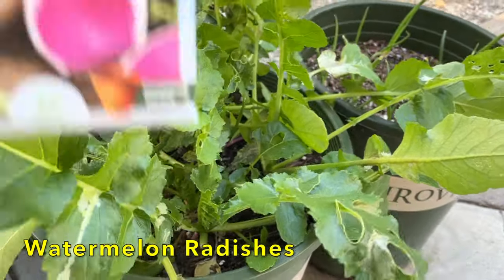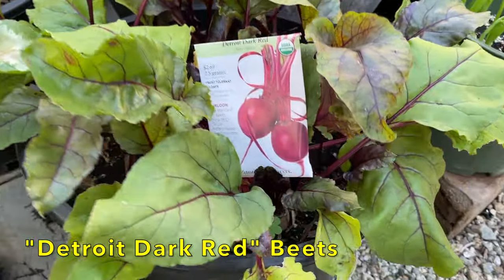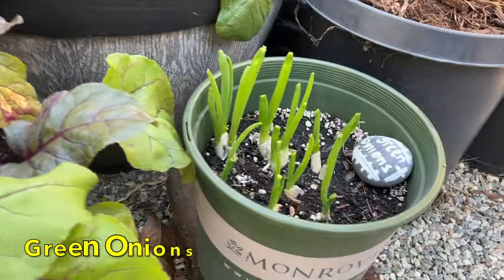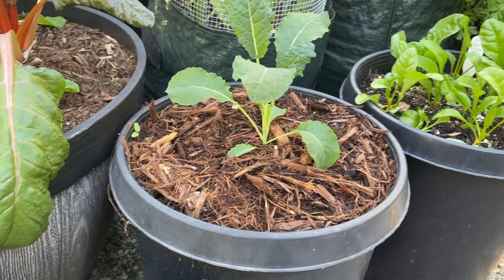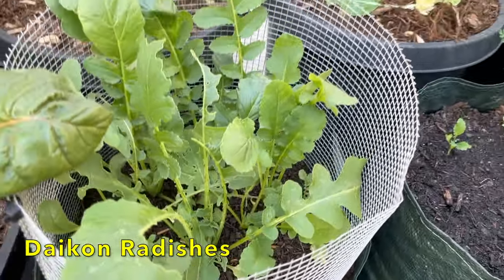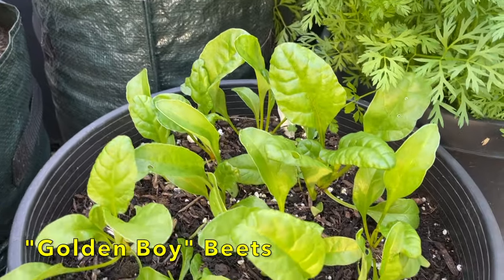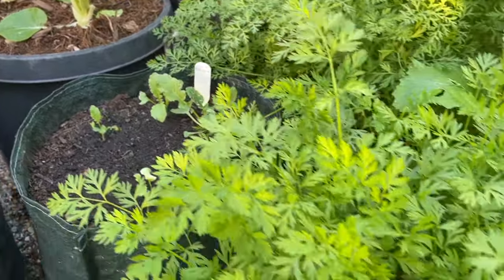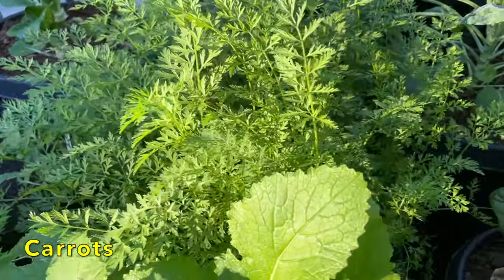Coming across to this side — this is a watermelon radish. Beets are doing very nicely. This is the popular Detroit Dark Red. Here we have green onions from cuttings. As you can see, we cut them all the way down to the bottom and they're coming right back, so you can go several generations without having to grow new green onions. More kale. This is daikon radish, and I have the wire open so that the leaves are trained upward. Here I have more beets — these are Golden Boy beets. More daikon in that grow bag, and here I have carrots. I grew these in succession.